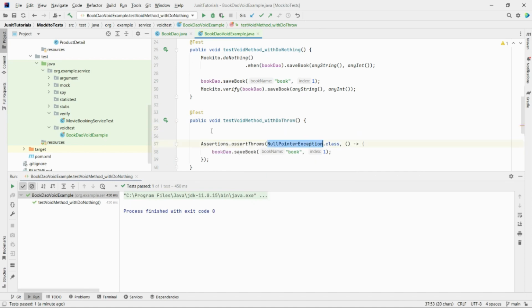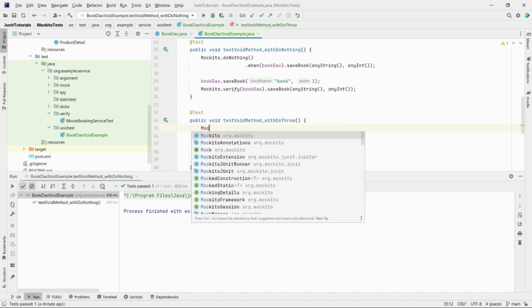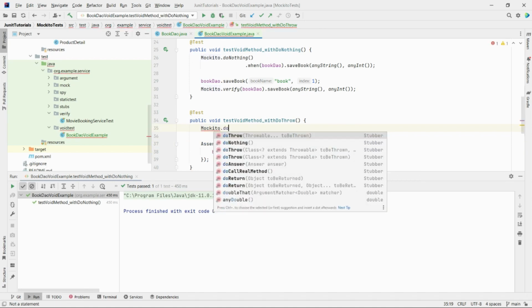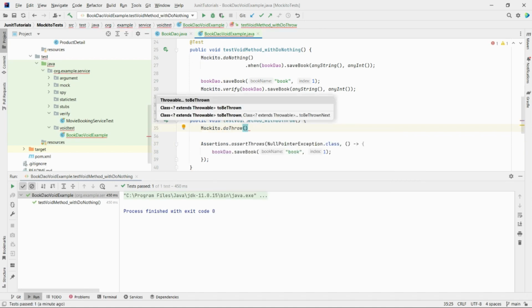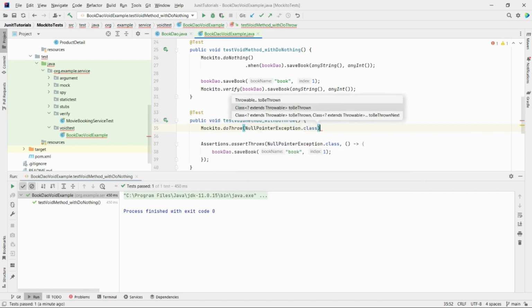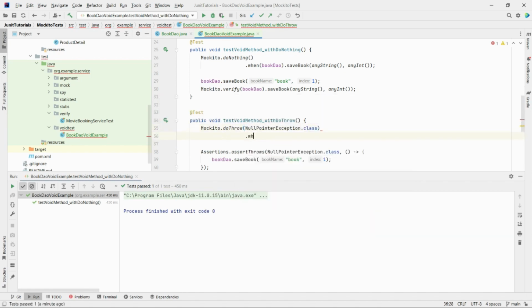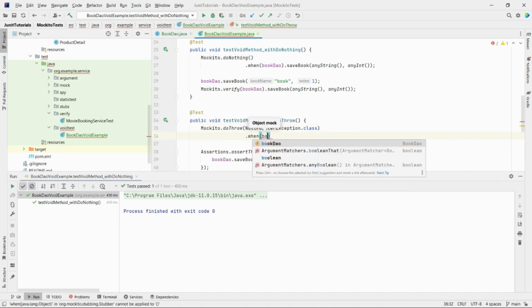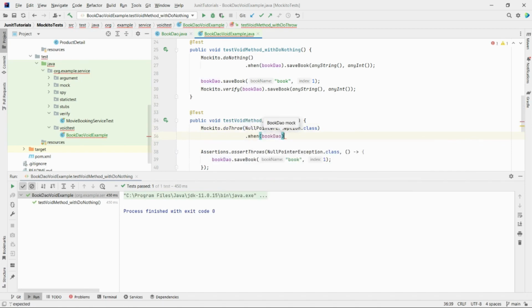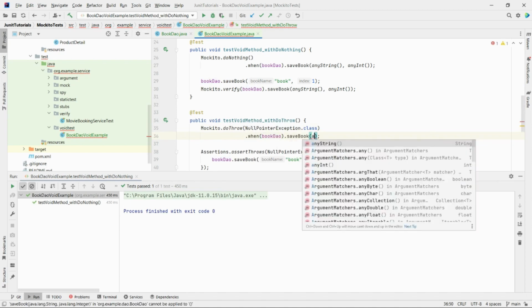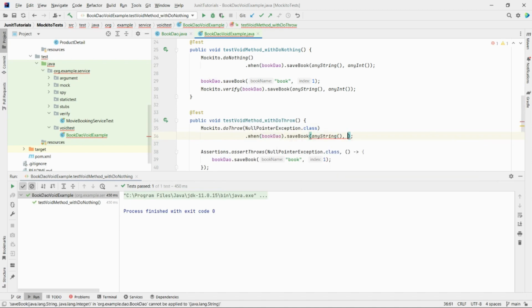Now let's tell our test that whenever this saveBook method is called, throw a NullPointerException. For this we will use Mockito doThrow. In doThrow we will pass the exception we want, and then we just call the same structure: when bookDAO saveBook any string comma any int.